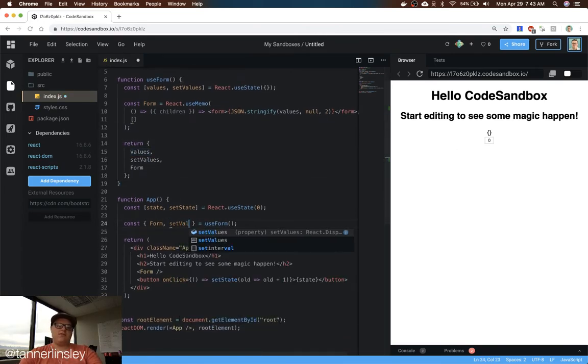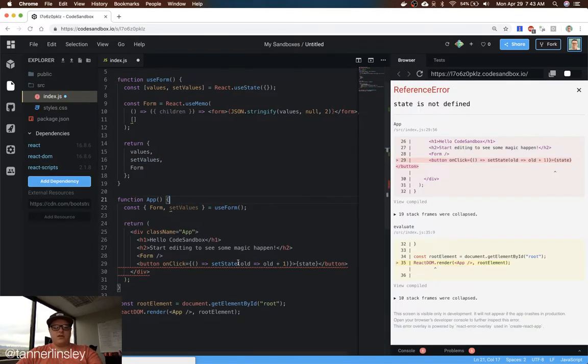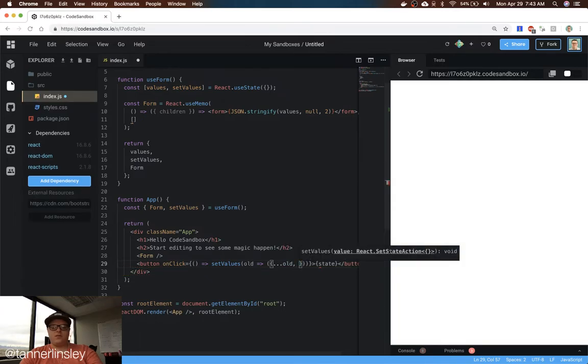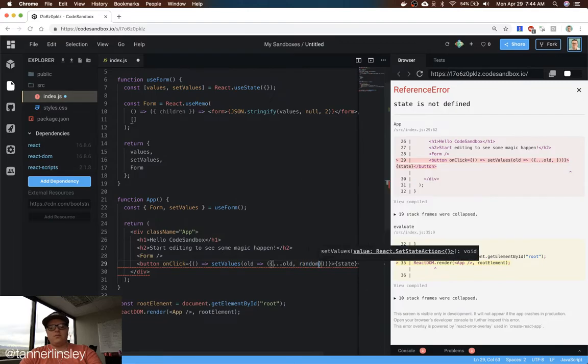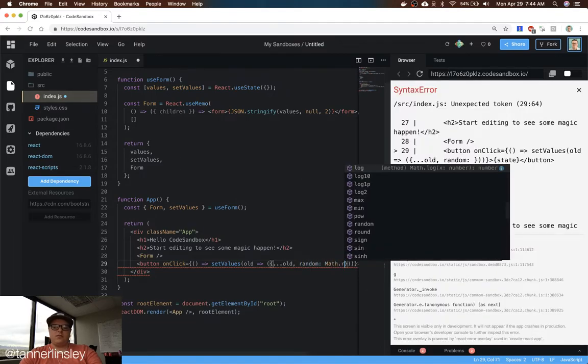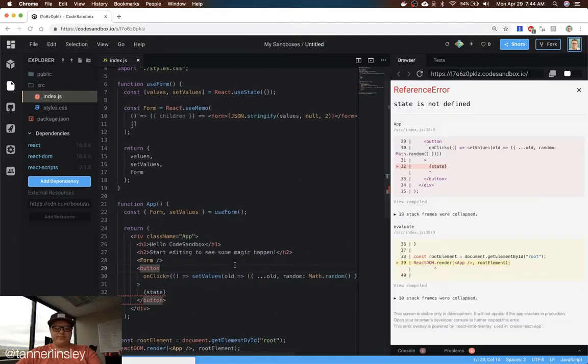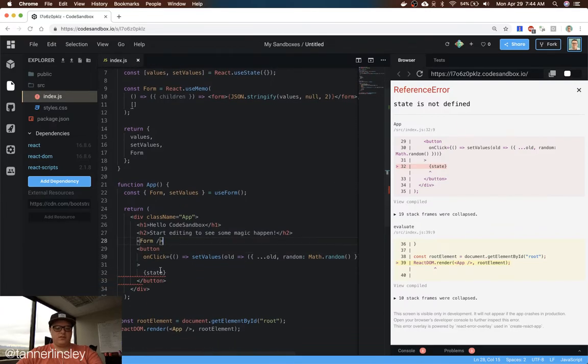Let's do set values, and instead of doing that here, we're going to say set values to old, and we'll say random equals Math.random. State is not defined, that's okay.